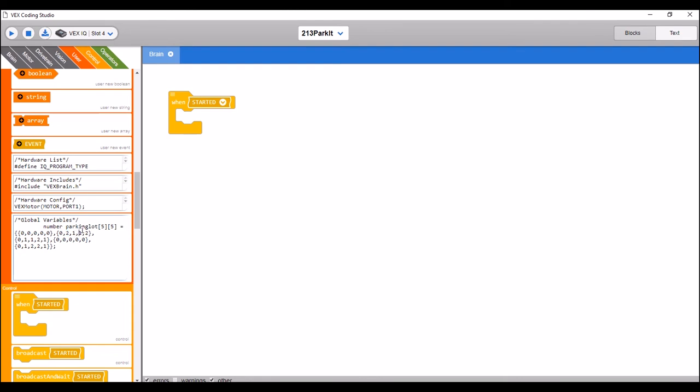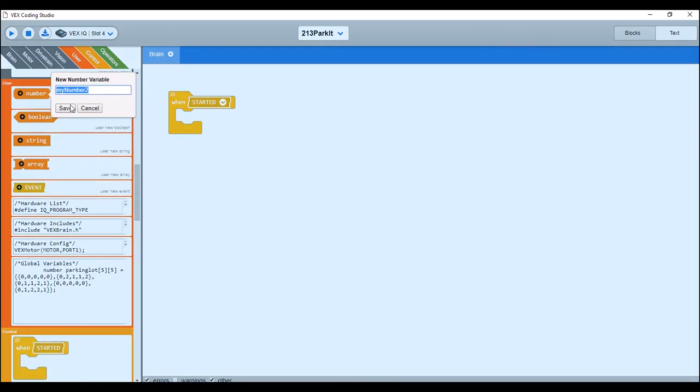We're going to need a variable to store how many open spots there are, so we're going to add a variable. So we'll just add a number here, and we'll call it open spots, and that starts out as 0. Then every time we find an open spot, we'll add to that number so we can get a total when we're done.